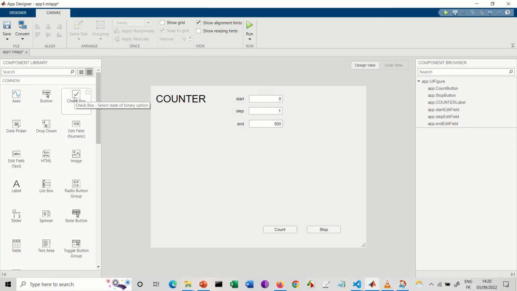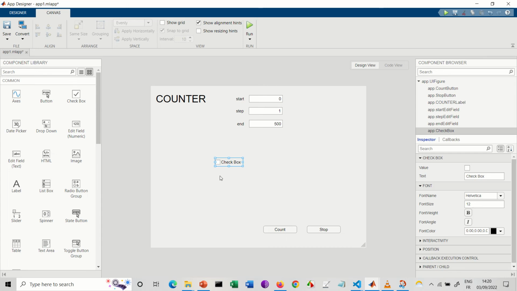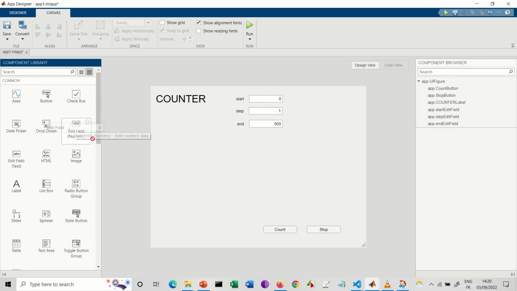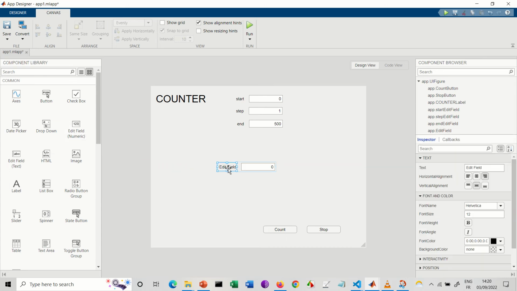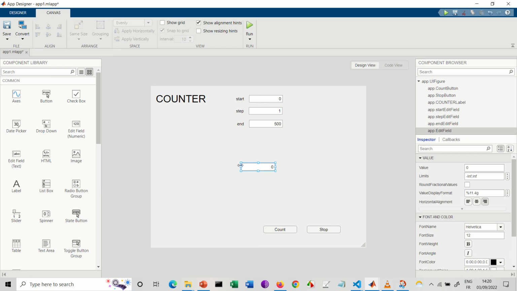You can pull an edit field. Oh no, this is a checkbox. You can pull an edit field like that. Then maybe you can pull it like this.